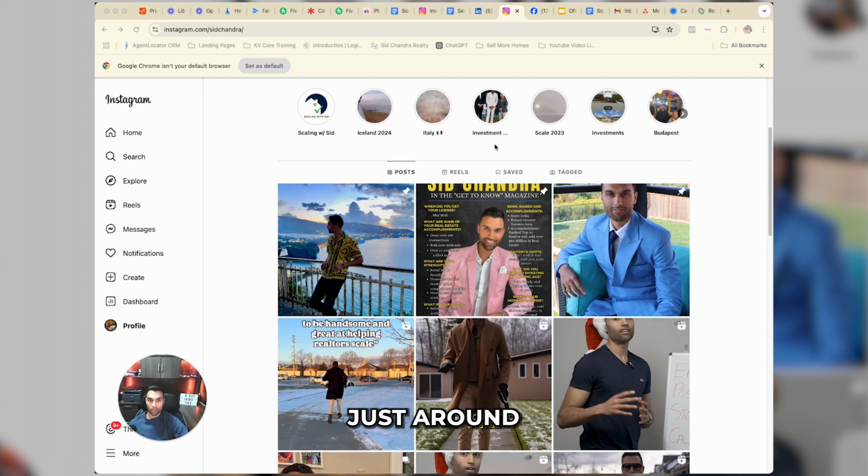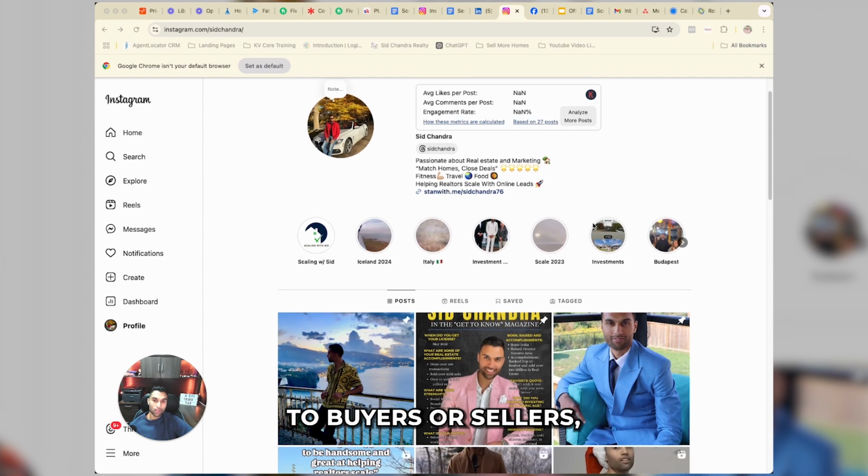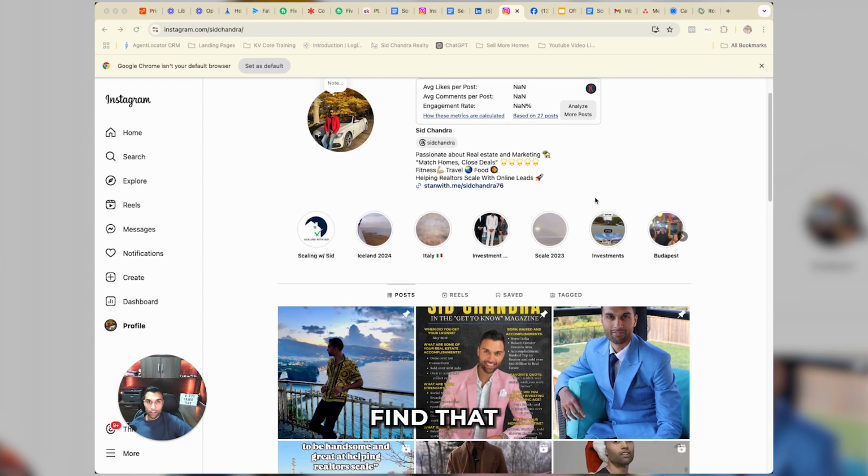But aside from that, this one was just around how to have your profile in a way where it speaks to your target audience and you come out like that go-to realtor that they want to work with. This is going to tremendously complement your paid advertising if you are planning to jump into advertising your business. And it's also going to help with lead conversion. When you speak to these realtors or when you speak to buyers or sellers, you're going to find that people already know you to some extent. There's a level of trust built because they've consumed your content.